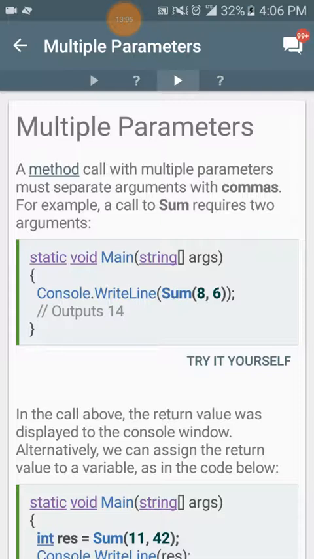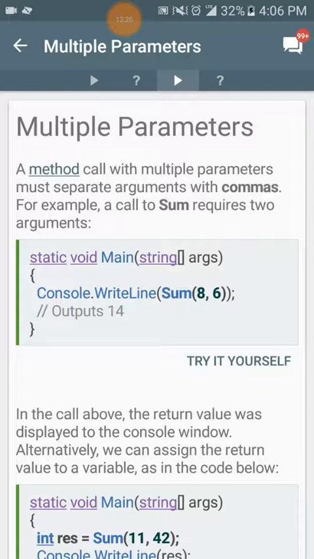All right, multiple parameters, a little more. A method call with multiple parameters must separate arguments with commas as well. For example, a call to the sum method requires 2 arguments. So let's look in the main method where we're going to call the sum method. So we have static void Main string args.